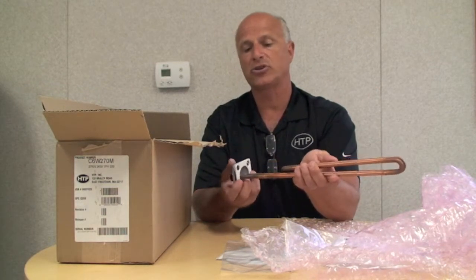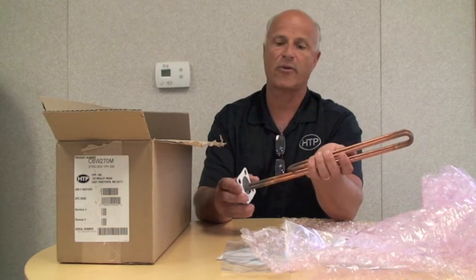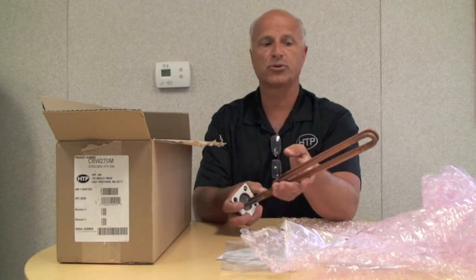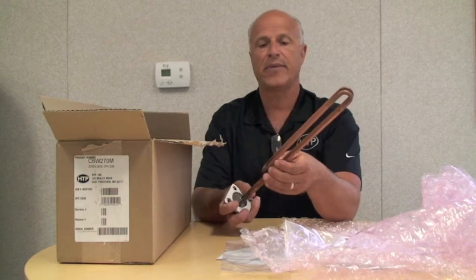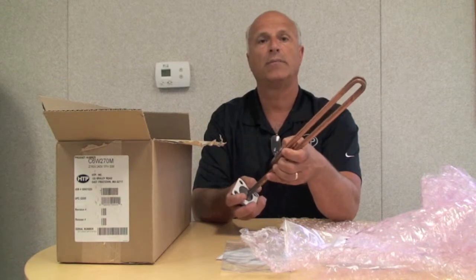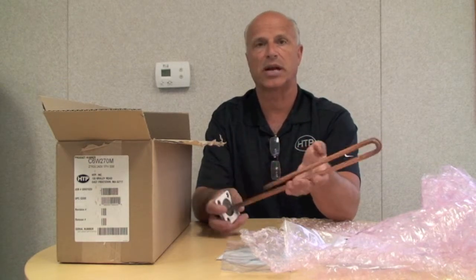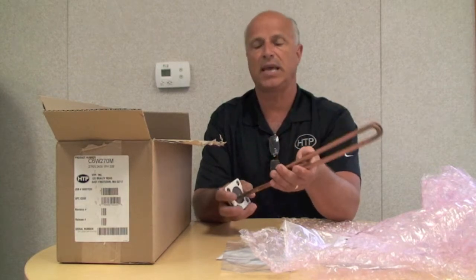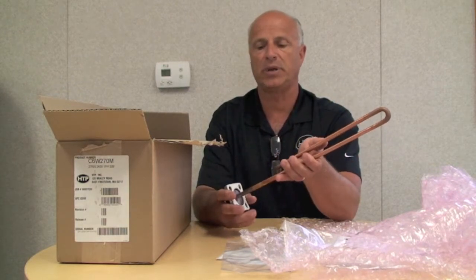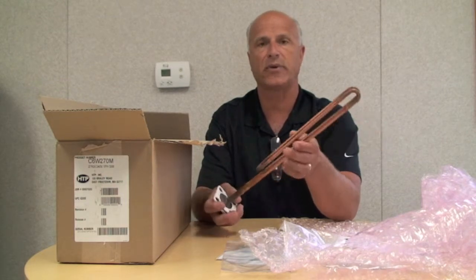You have your connections, so you take each one of the elements, install them, rewire them, change your labels, pressure test, and then apply power to the unit, and then monitor the unit while it's heating up just to make sure that everything's operating correctly. So that's the kit. So let me show you how the elements are going to be installed in the heavy-duty glass line tanks that we have.